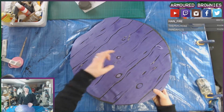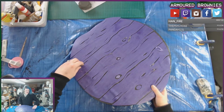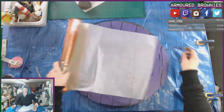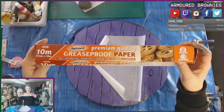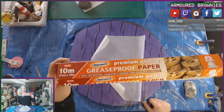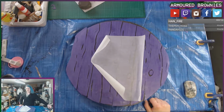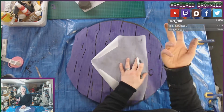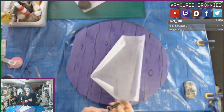We've got our wooden base, but this shield has banding, the metal stuff around the edges. And to do that, we're going to use one of my favourite ever materials for making, and it's this grease-proof paper. It's basically pattern paper. It's so good because it's semi-transparent, you can draw on it, you can cut it off, and it comes in huge long reams that you can just cut down, and it's just better than using newspaper or other types of paper. The only issue with it is because it is grease-proof and proof against ink, when you draw on it, sometimes that will come off on your fingers, but it will still leave a bit of a mark for you to use.